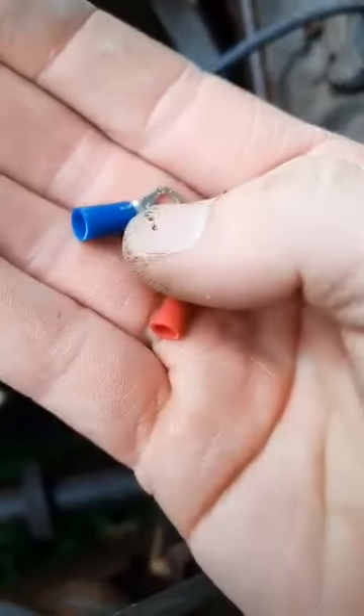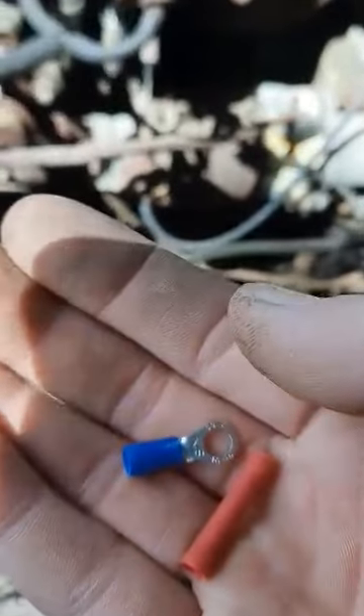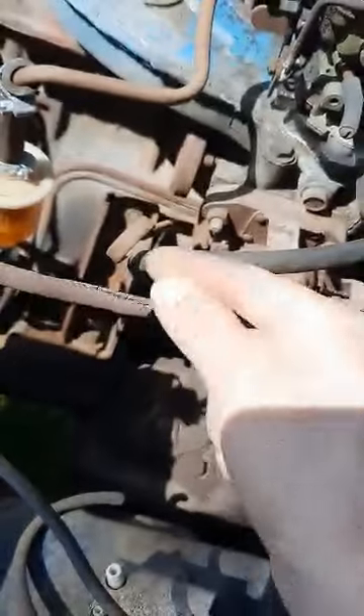Over here I don't have any on me, but you'll have to get some at the auto parts store. It's just a battery wire — you can see it's full of corrosion, all that green. You'll need a new one with a heavy eyelet, kind of like what we put on up here, which is just a very large version of one of these. I think it's 8-gauge, so you need 8-gauge wire or battery wire, and if you ask them for eyelets to fit that, you just need one, but they might come in a pack.